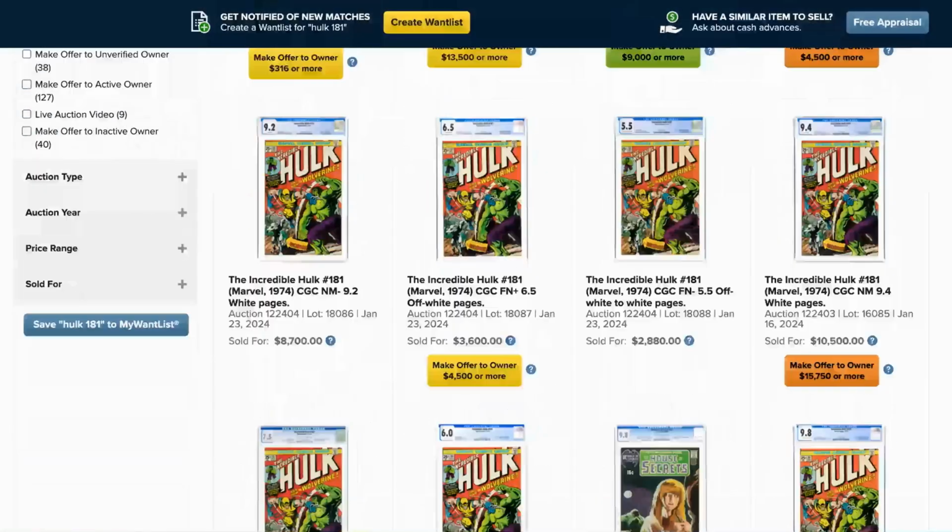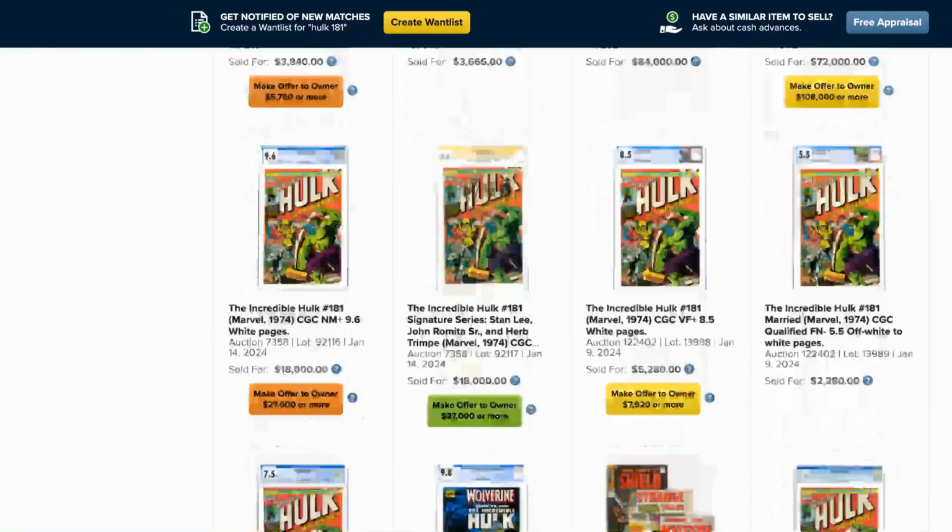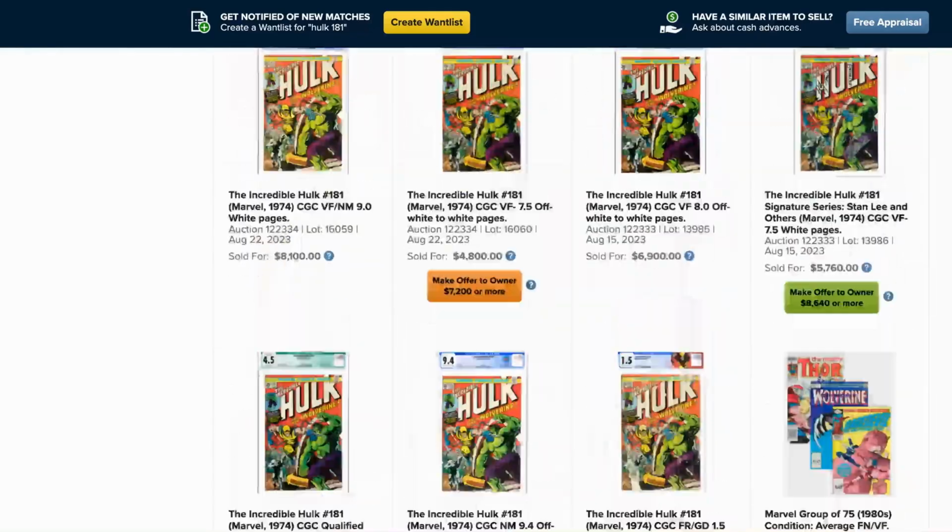And as we've looked at thousands of books, hundreds of AF-15s, dozens of Action 1s, and thousands of Hulk 181s, you've got that mental picture in your head. Every one you look at, you're just comparing to all the other copies you've seen in that grade or in the grades around it. And you're looking at subtle things like the ink strike, or aging defects, or printing defects on the book, and you're able to accurately assess every single little thing on that book to come up with an accurate grade over and over and over again.